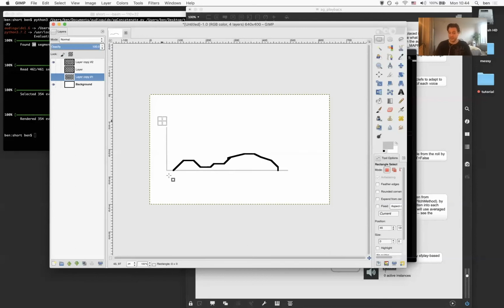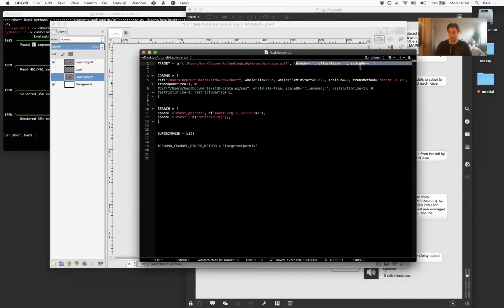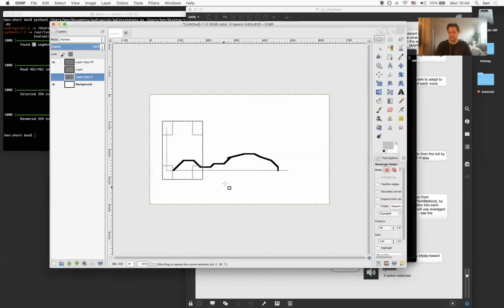What AudioGuide does next is it says, okay, I've picked one sound, I'm going to subtract the corpus amplitude from the target amplitude, and then I'm going to look at the target amplitude again. I'm going to use these same segmentation parameters, and I'm going to see if there is enough loudness left in the target that needs to be represented so that I should pick another segment.